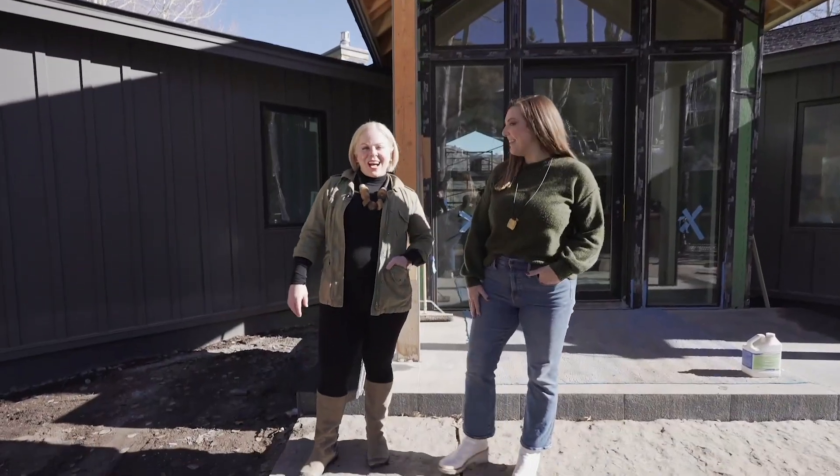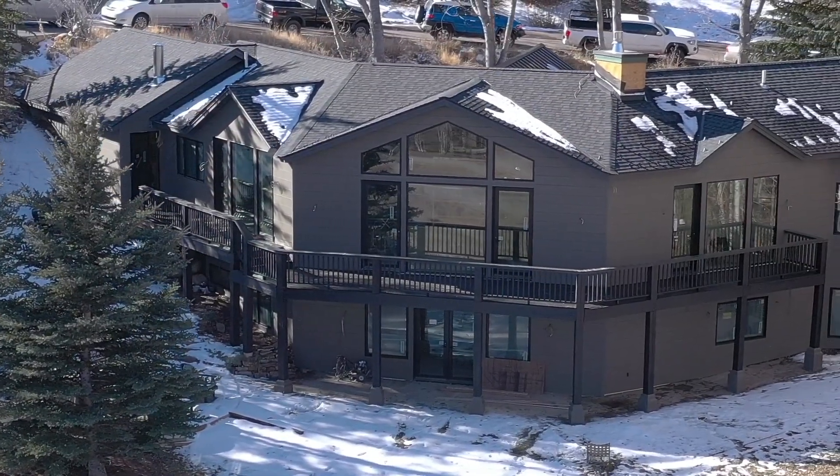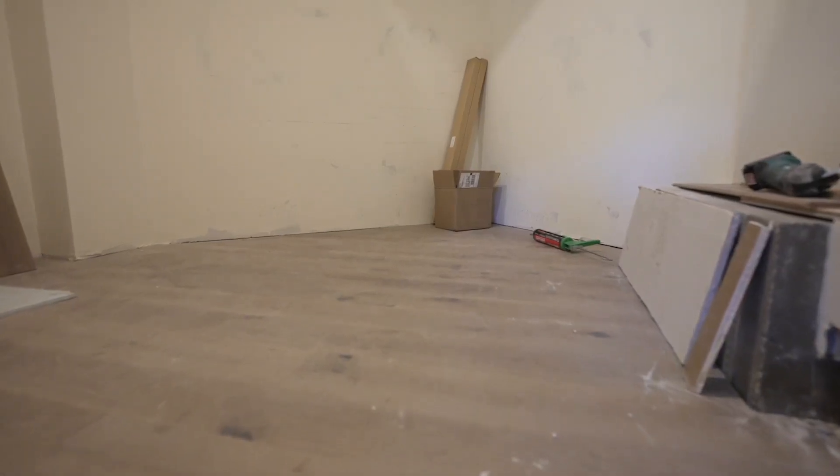Welcome back to the Mountain Lane Showhouse. I am here with Gina, who has not seen the house in about two months. Lots has changed — it's gone from her brain to the house. So what are you excited to see? The exterior looks awesome. The windows are in, the paint's up, the addition is finished, and I know there are big surprises inside with the finishes, including one that I have for you.